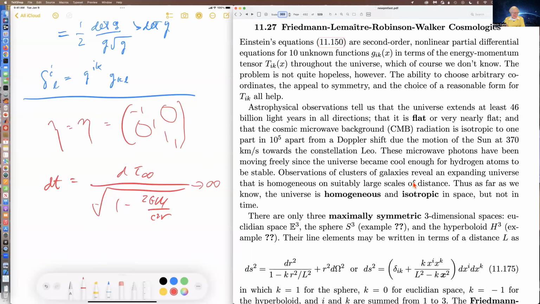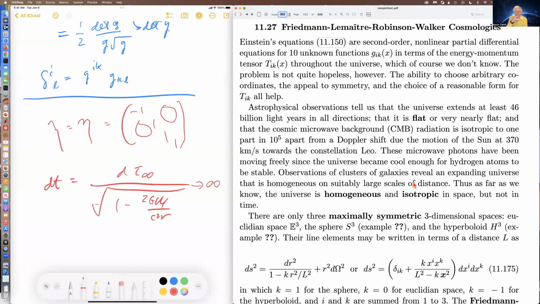The commonplace cosmology, or the standard cosmologies that have been accepted for decades, but which may get a little tweaking in the next decade or two. I hope they do. These are called Robertson-Walker cosmologies, but they really should be called Friedmann-Lemaître-Robertson-Walker cosmologies, because Lemaître, who was a Belgian priest, I think, and Friedmann made huge contributions to cosmology.